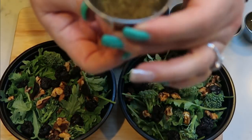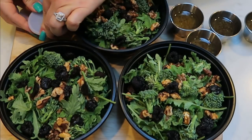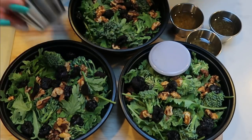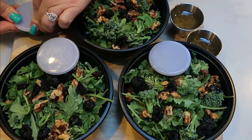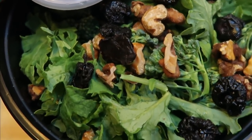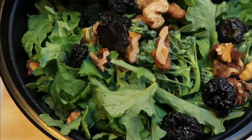The salads are complete. In reusable containers I have one-fifth of the dressing — they have cute little plastic lids, go in the dishwasher, are good for the environment, and keep everything cold with an aluminum steel casing. This salad looks amazing: you're getting your veggies, sweetness from the cherries, protein from the nuts, broccoli, and that amazing maple vinaigrette.